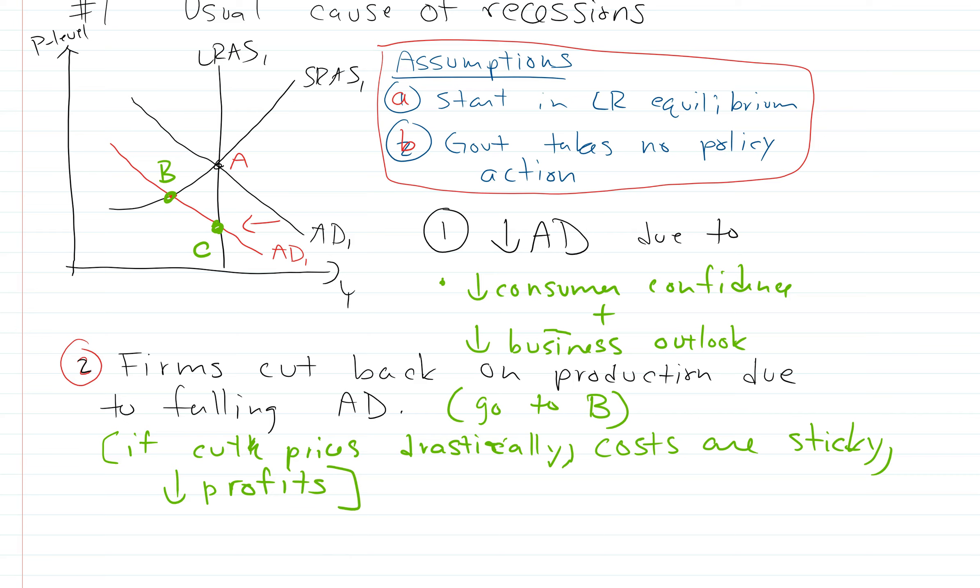So the final part is, what happens next? So B is a short run equilibrium. So now we're in recession. There's actually one more thing we should say about this. This is our potential GDP. This is our actual GDP at B. This part is called the output gap. And so the output gap shows us how far below our potential GDP we are. This gives us an indication of how big the unemployment rate is. So at B, we have a lower price level, lower production, and higher unemployment.